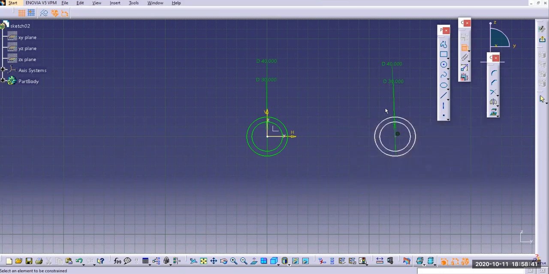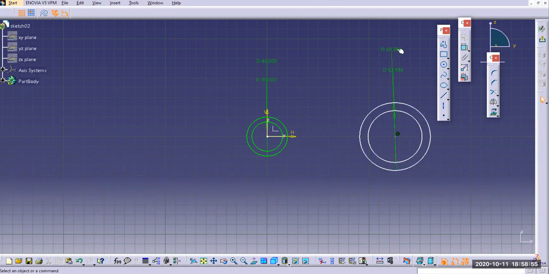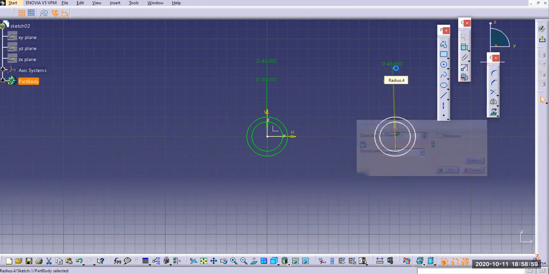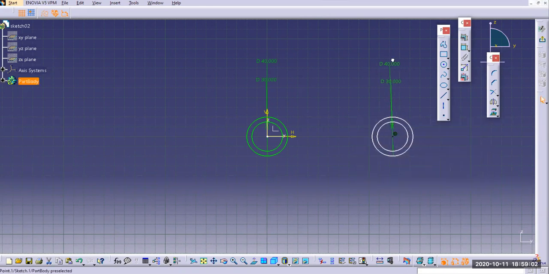So now you can see that this circle has not turned into green. So I will show you that if I try to hold down the middle button, the center of the circle, and then just a minute, let me switch that off. 40 and 30. Now you see if I'm trying to move this in the vertical direction, it won't move. Now if I'm trying to move it in the horizontal direction, it will move. So that means I have to constrain this circle in the horizontal direction.